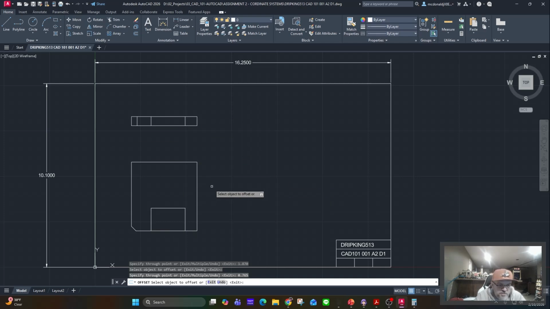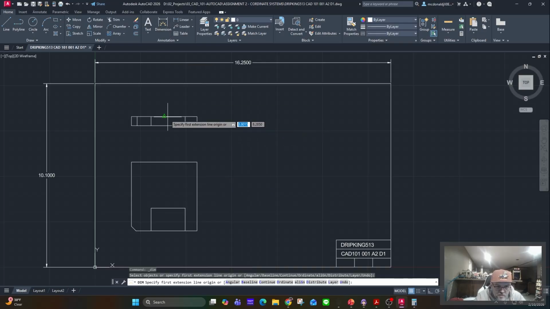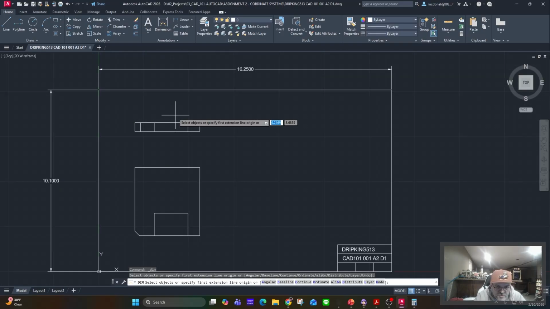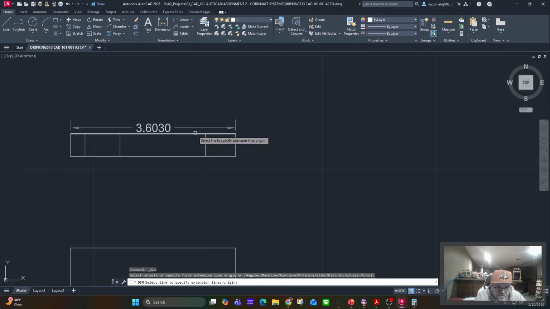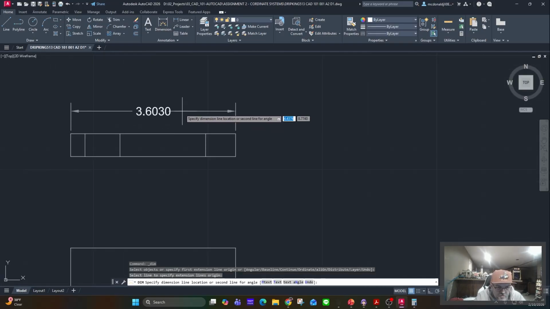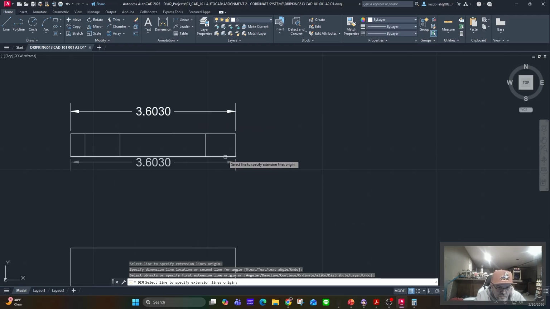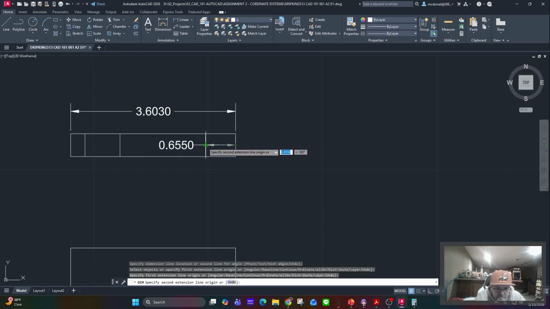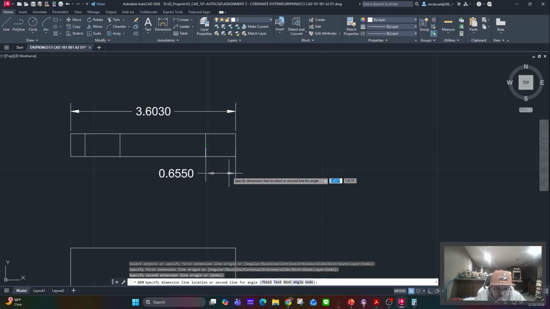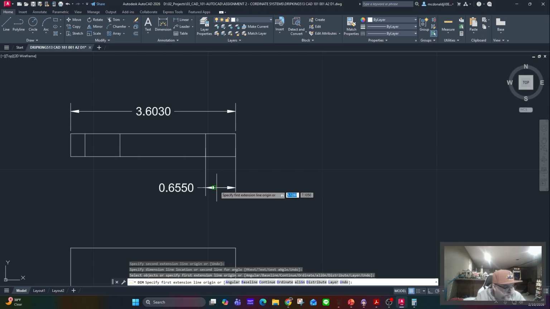If we wanted to just demonstrate that we've got enough space for our dimensions, again, dimension tool. If I click on the top line, let's zoom in a little bit. It's trying to give me, there we go, we've got that one. If we went from that center point to that one, 0.655.